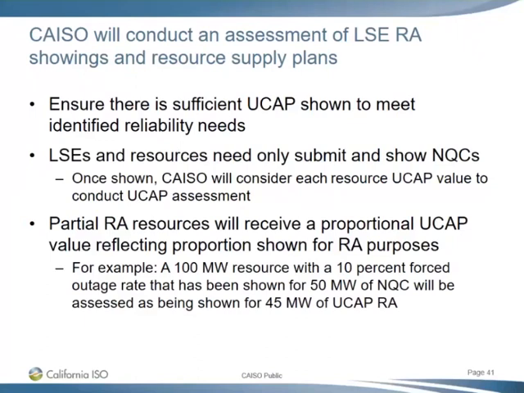And the second part is, if you have a resource that's selling resource adequacy to multiple buyers, how do you split that up? It seems like a very challenging problem if you don't have two numbers, one that's more nameplate based and one that's more resource adequacy qualifying credits based, which I think NQC and UCAP generally line up with. So you need to have some way to split it to multiple buyers, and you need to have a must offer at the higher number so that you have that forced outage amount covering the difference.